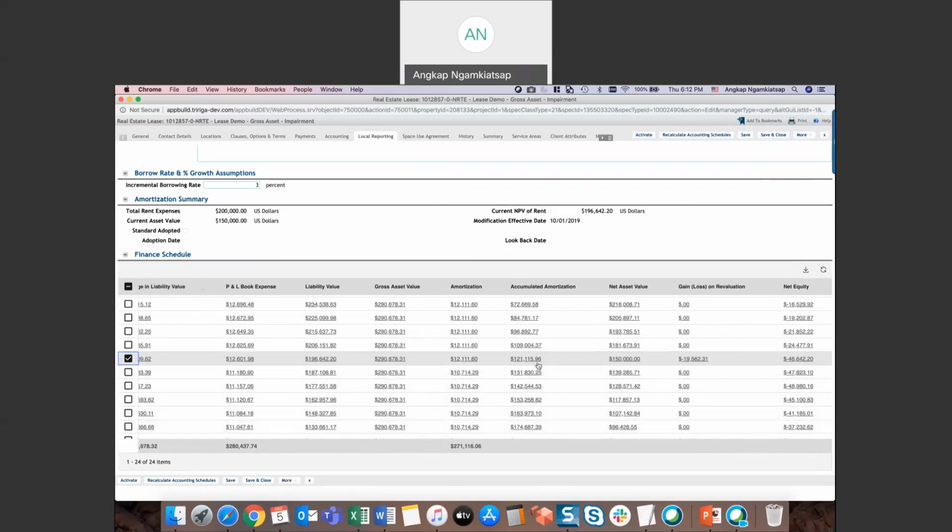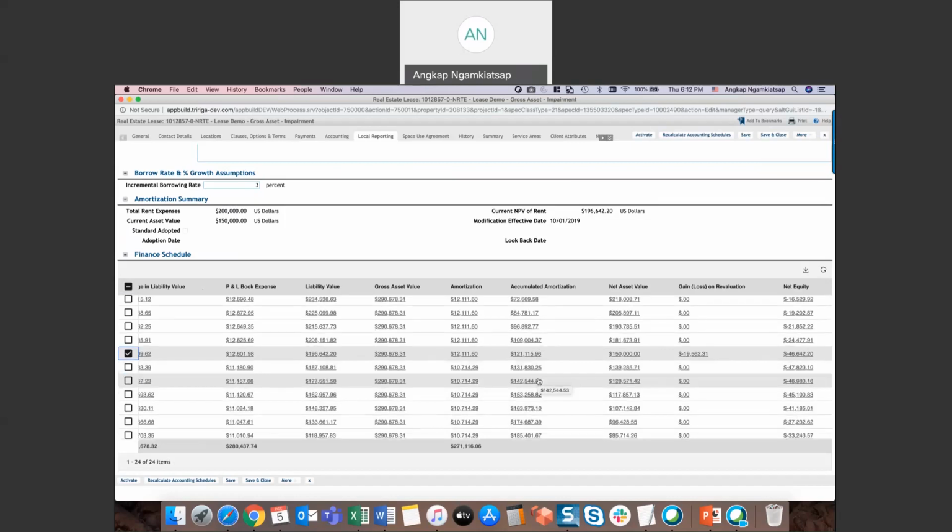So now it's the previous cumulative amortization, which is 109,044, plus the new one moving forward. There's no change for the gross asset, but there's some change in accumulated amortization because the amortization is recalculated. For impairment, GAAP and IFRS are different.